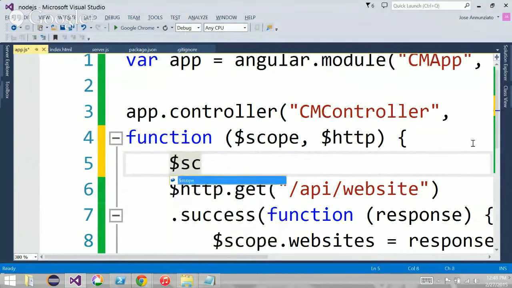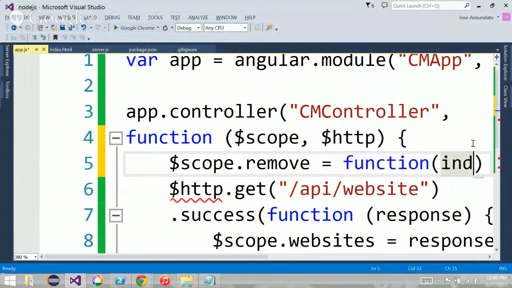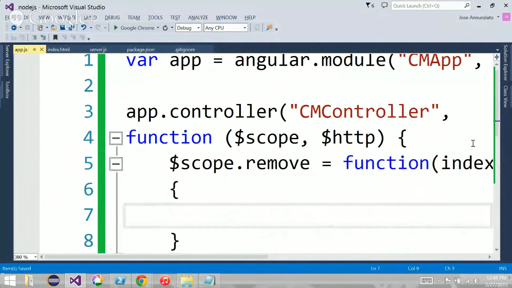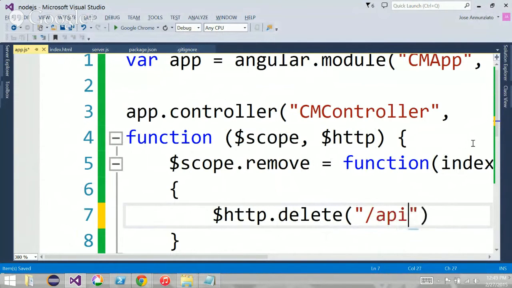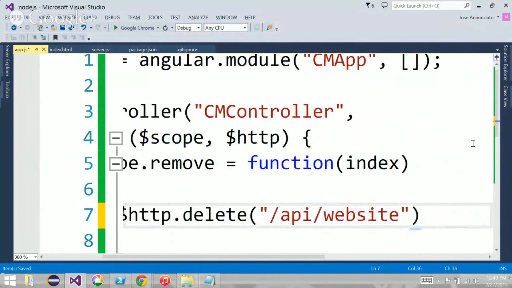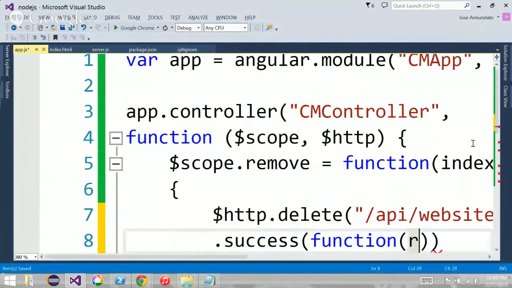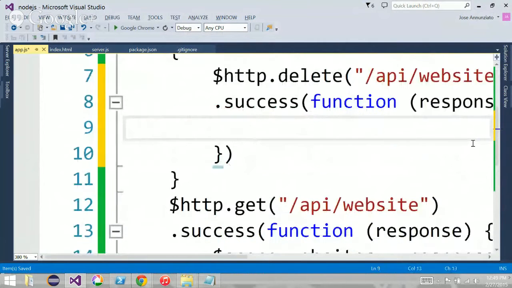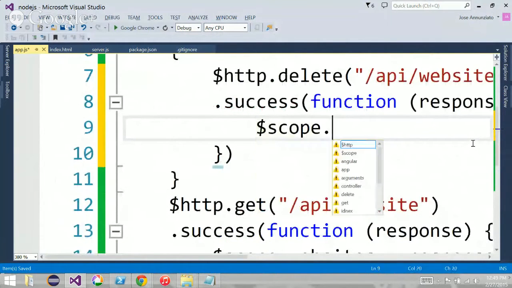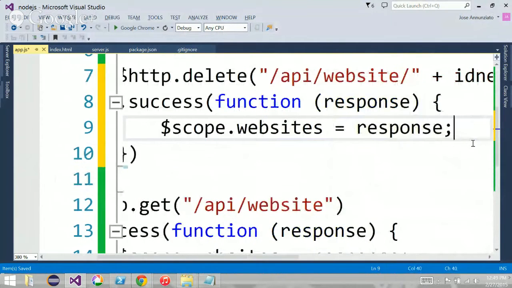So $scope.remove is a function that receives an index, and we're going to do an $http.delete, like we did on Wednesday. We're going to go to the URL api/website and provide the index, and on success it's going to respond with the remaining sites, and we're going to push those sites back to the UI for rendering.